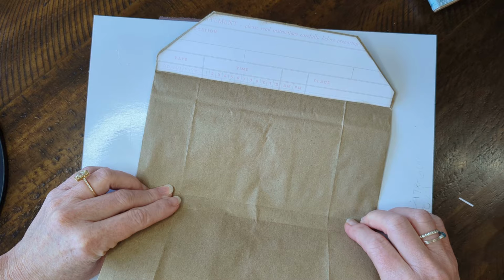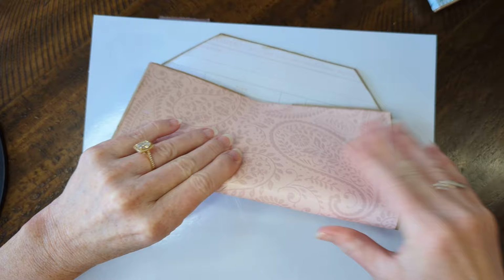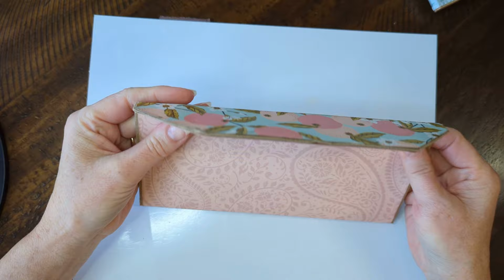Let's see how that looks. I'll fold up one at a time. I'm not going to totally crease it down with my bone folder. I'm just going to fold it lightly. Nothing crazy here. Okay, and there's our little spine or gusset or whatever you call it. Okay, looking good.